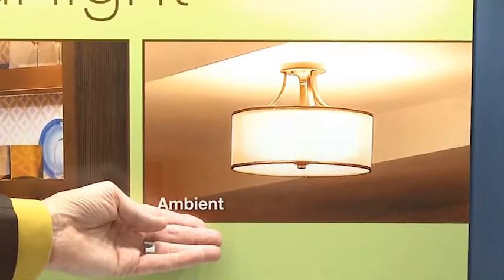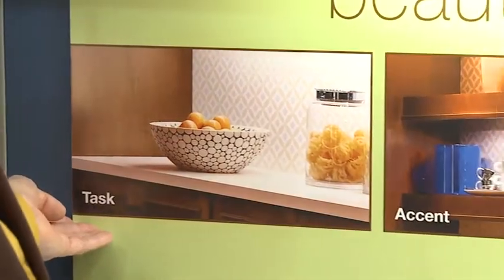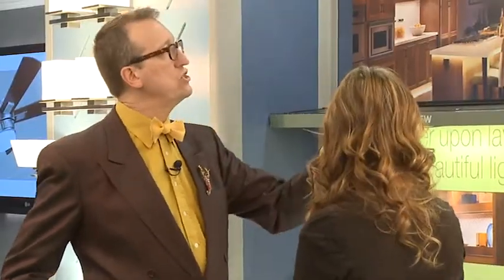Absolutely. It's actually a very simple concept to light almost every room in the house. Just think of it in 3 different steps: an ambient layer, a task layer, and an accent layer. So let me explain each of those layers so that it's easy for you to apply them to any room. An ambient layer is a general layer of light. It creates an even pool of light within that room.